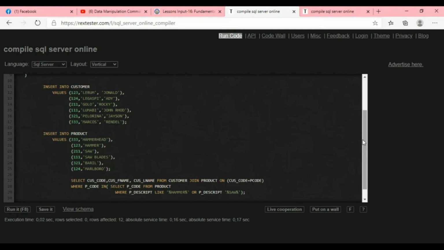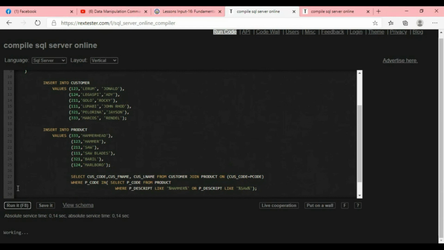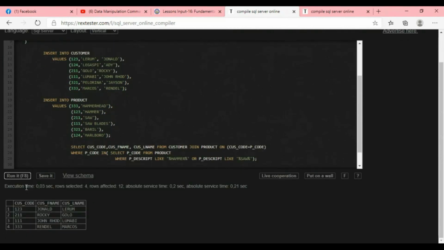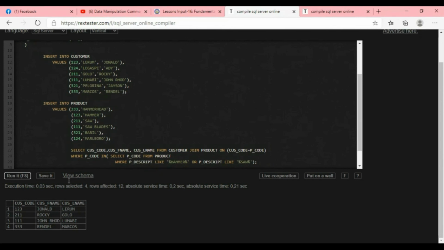And the next one is the result: the list of people or customers who buy hammer or saw.